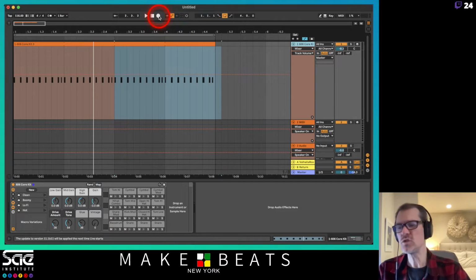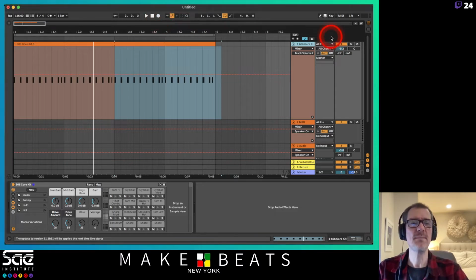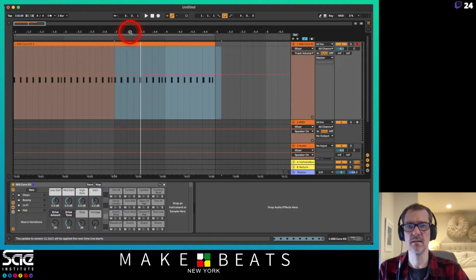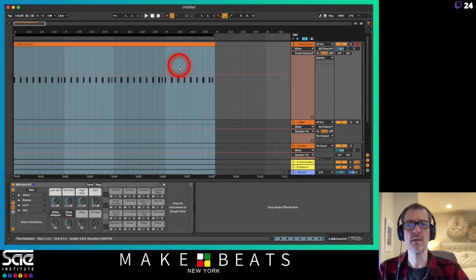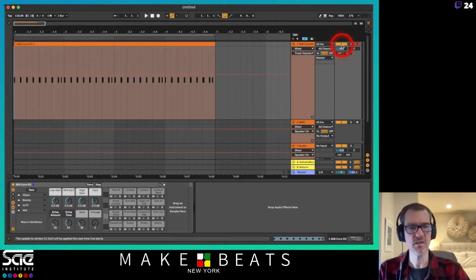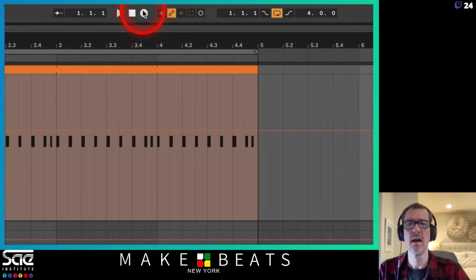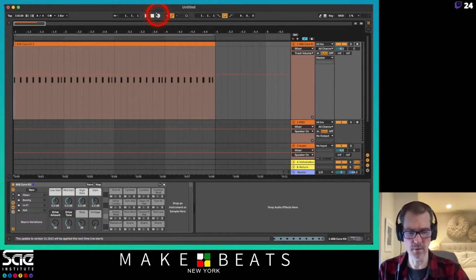here. Now, when you do it this way, there's a couple ways you can do automation in Ableton Live. This is the way I recommend doing it. And you want to keep your record arm turned off, because if I hit record arm in here and I hit record up here, it's going to record over the MIDI data that's in that track. So I don't want to do that. So I want to make sure I keep the record arm off on the track. And I just make sure I've got my automation record arm right here. And I'm just going to hit the record button for my arrangement view.